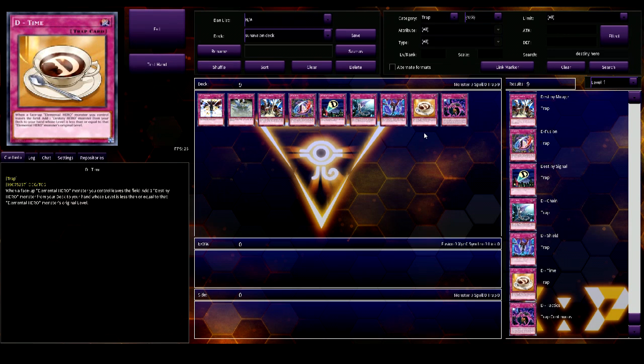D-Time is a normal trap card with the effect: when a face-up Elemental Hero monster you control leaves the field, add one Destiny Hero monster from your deck to your hand, whose level is less than or equal to that Elemental Hero monster's original level.